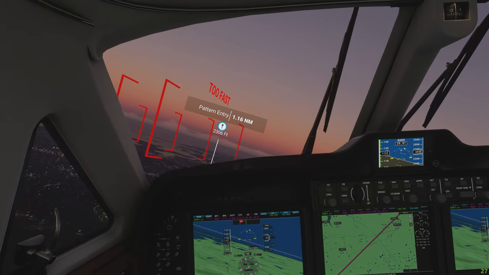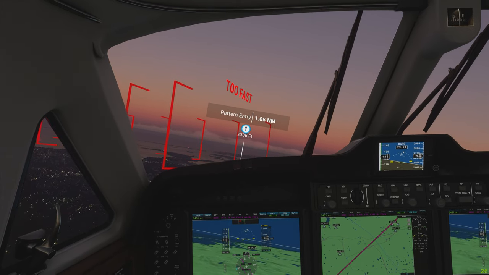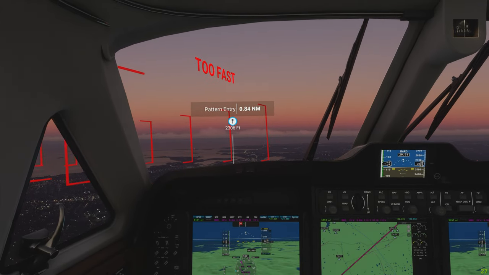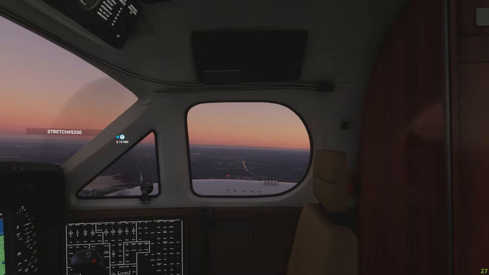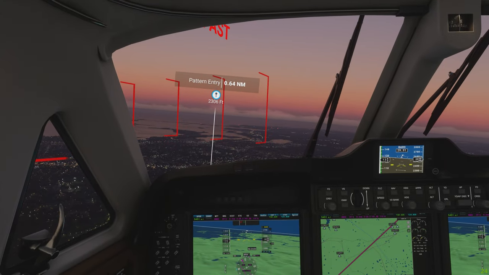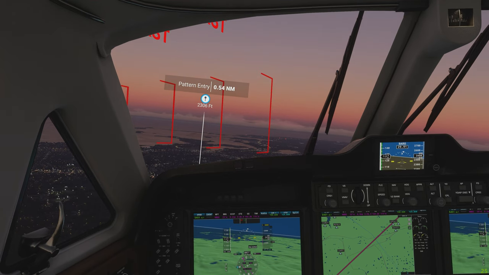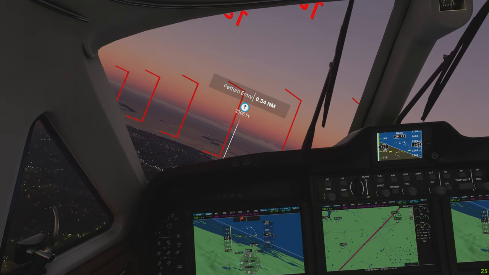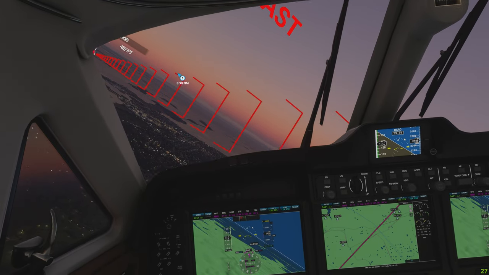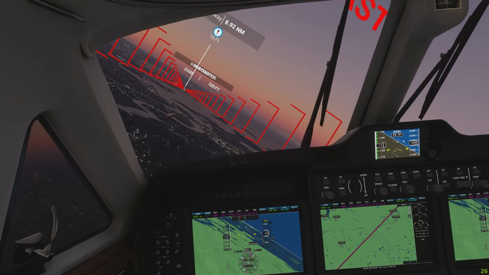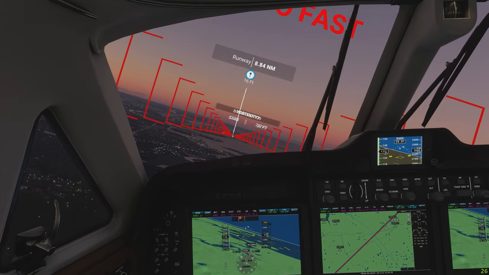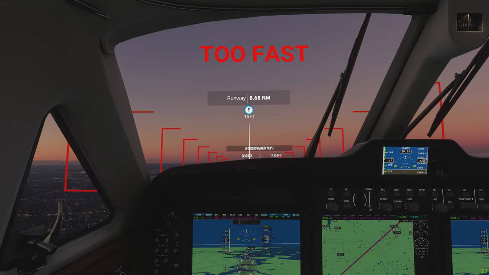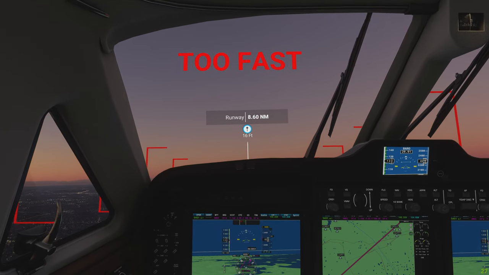Pull back on the thrust a little bit. Going a bit fast. It's not too bad. Okay, I don't see anybody there. Let's go ahead and turn. And I'm going to stick to the right side. Try to keep visually centered on the runway. Nice straight in landing, that'll be nice. Okay, I can burn off some of this speed by gaining back some altitude.